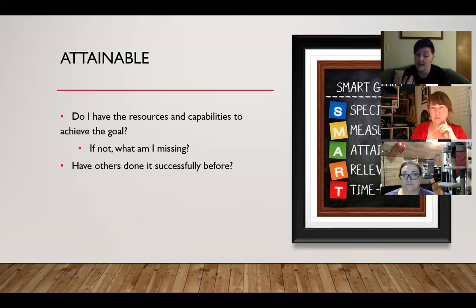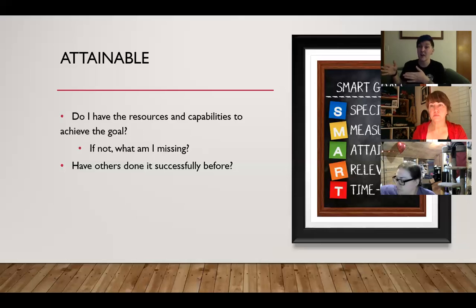And then answering those questions, if you don't have the resources or the capabilities right now, what are you missing? How can you achieve that goal? So maybe before you can achieve your small goal, you have to do something else, right? So I need to set up a GoFundMe. I need to ask my parents for an early birthday present. I need to find a side hustle to make more money to buy new skates. I'm going to check out roller derby recyclables. I'm going to tap into my network, right? Whatever you've got to do to get the resources in order to meet that goal, but know for yourself that you can't reach that goal until you have those resources.